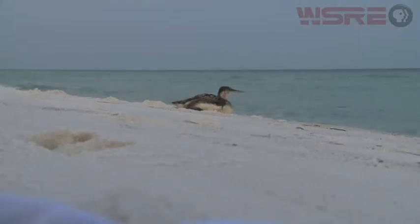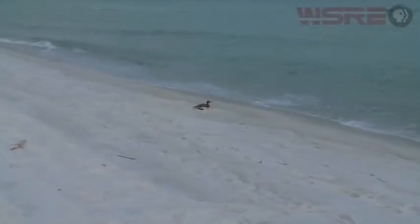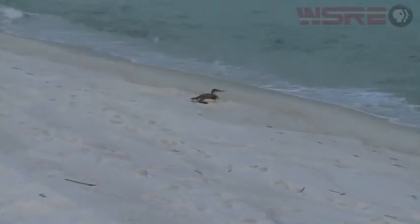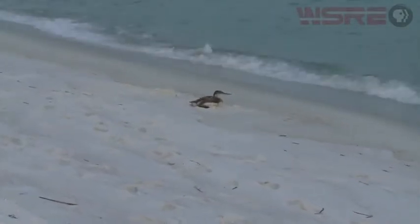Sometimes it's difficult for a layperson to know whether a wild creature is in need of help. We happened to notice what appears to be a female cormorant laying on the beach, and we thought maybe she was fine there, and then noticed that one leg was extended behind her. After observing her for a while, it seems that she can't fly and she can't walk, and she's just tried to reposition herself several times.